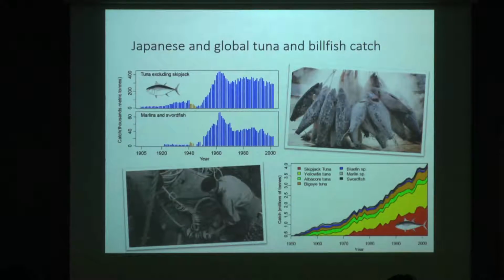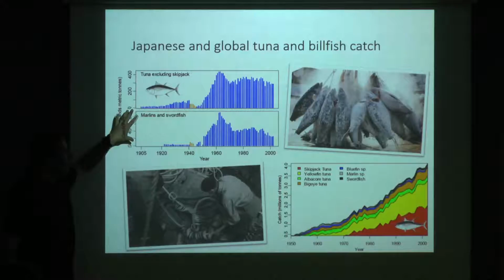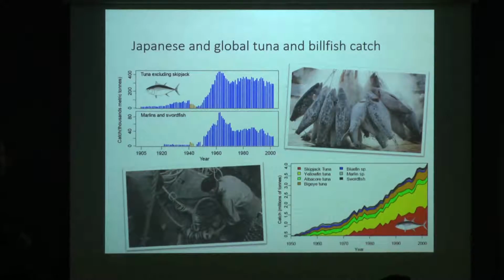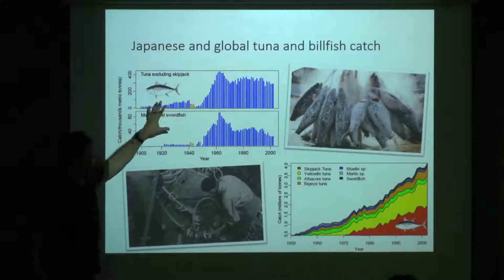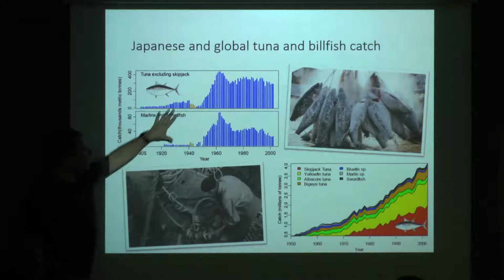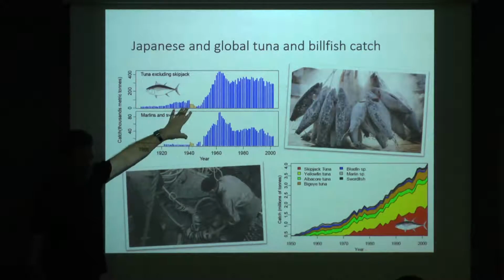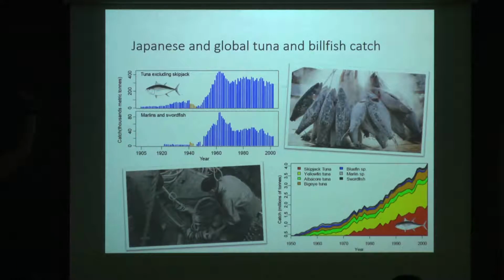But let's talk a little bit about the fishery before we go into it, because that's a pretty cool story. So this is the catch of the Japanese longline fleet. The little orange dots here are catch that occurred during World War II. And so you notice there's a long history of this, and what's really interesting is the partnership between the US and Japan, and Cannery Row and all that kicked off in California prior to the war, and how that all changed during World War II. But as we all know, when we had the war, fisheries reset globally, and they all rebounded back to pristine levels, and that is so.